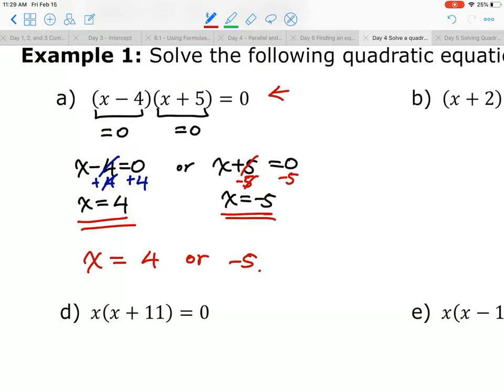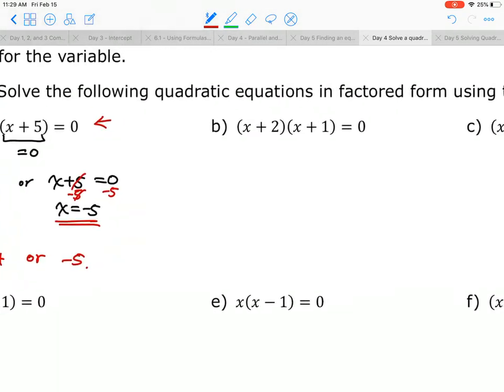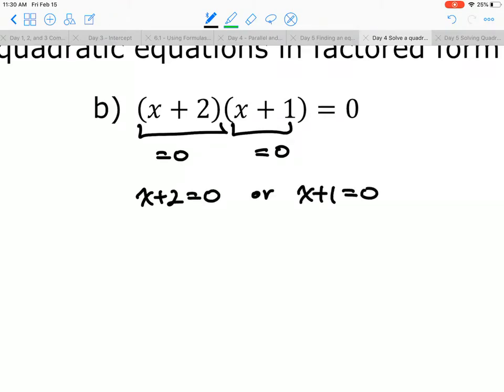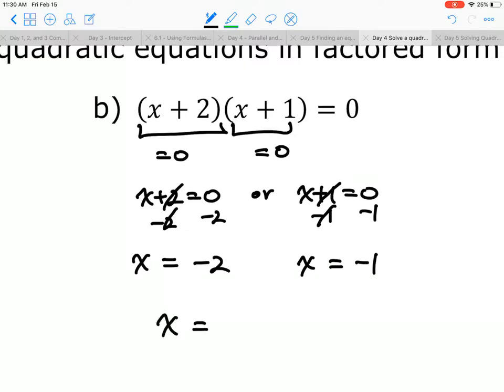Okay, so then let's try one more time. If you have something looking like this, same thing over, right? So then this becomes 0 or this becomes 0. So x plus 2 equals 0 or x plus 1 equals 0. So then subtract 2 to get rid of the 2 and do the same thing on the other side. So then 0 minus 2 becomes negative 2. Or for x plus 1, we have to subtract 1 from both sides so that the 1's will be gone. So then x equals negative 1. So your final answer will be negative 2 or negative 1.